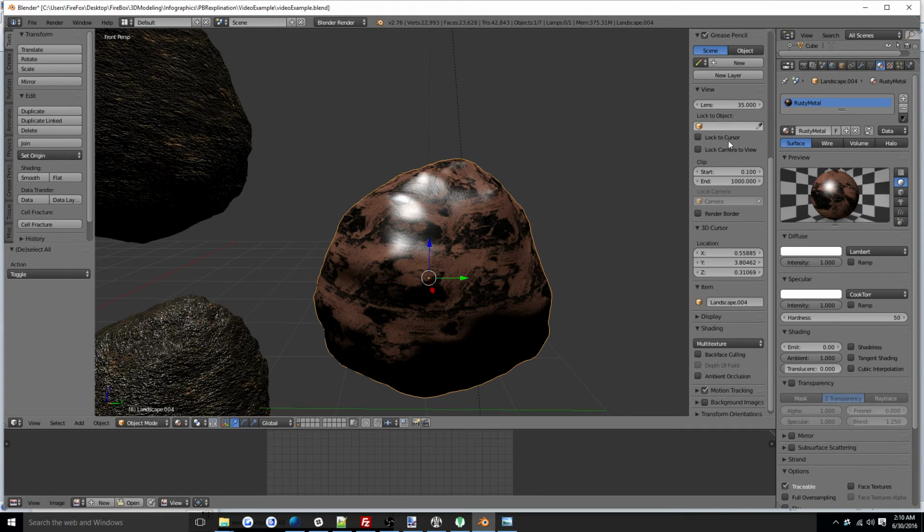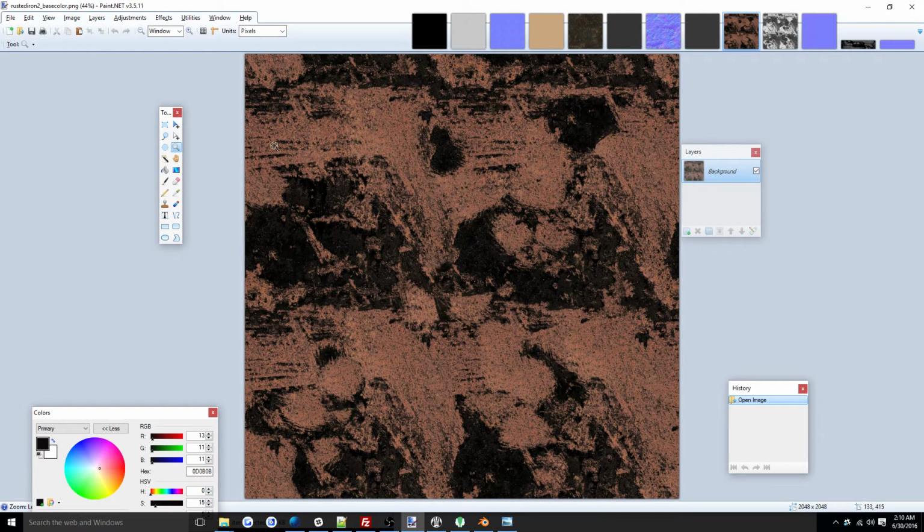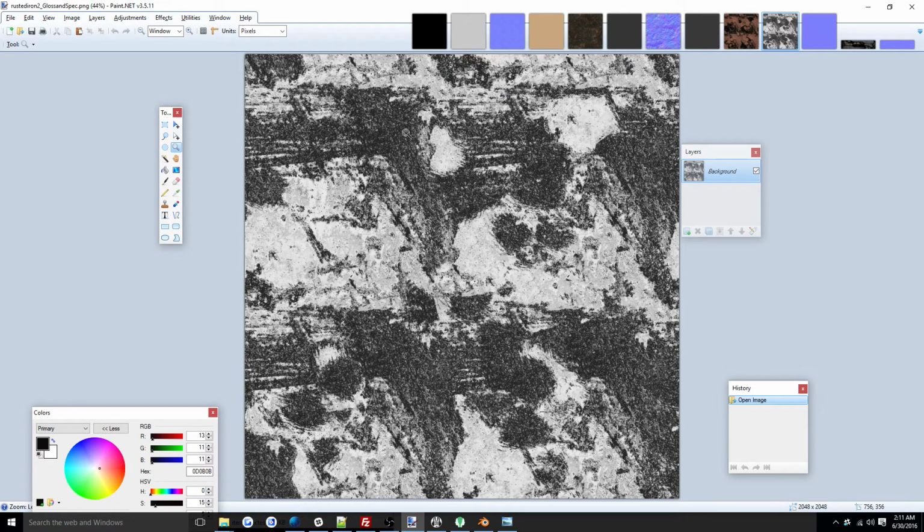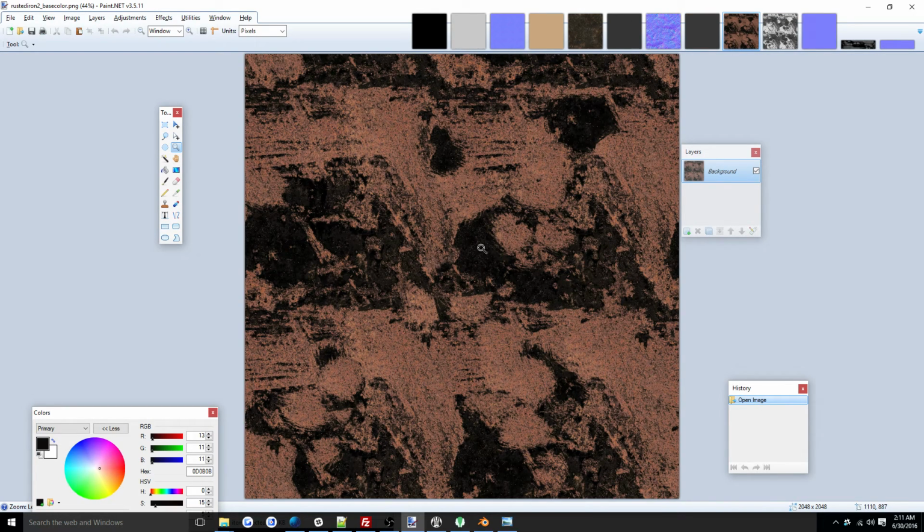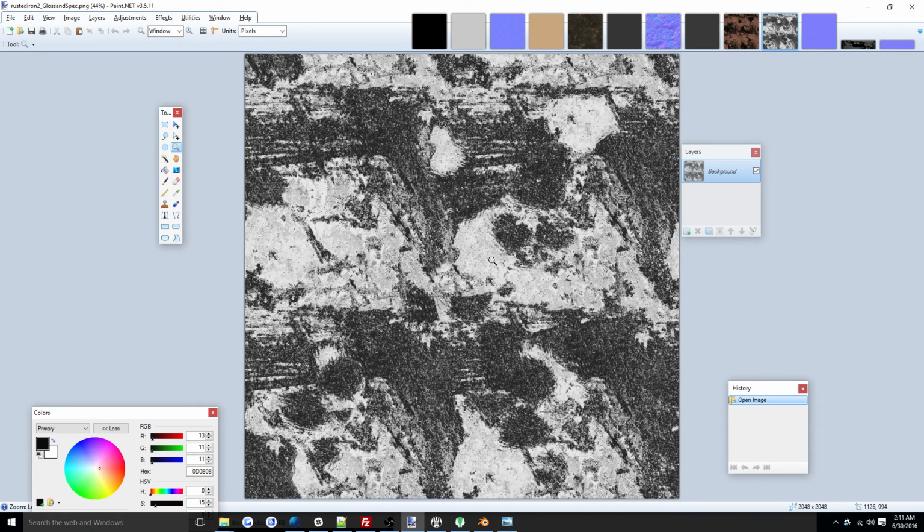This is what it looks like in Blender, and the textures associated. So we have rust color, this is your diffuse section. And like I said, metallics have a black diffuse texture. So this is your diffuse texture for that rust color stuff. So the metallic sections are going to be the black sections in this diffuse layer. Now this is a combination gloss and specular map. As you can see, the black texture here corresponds to the white section here.